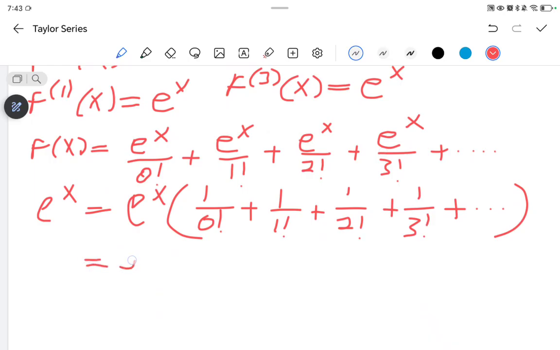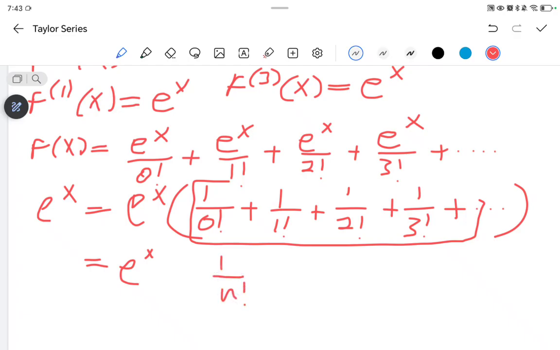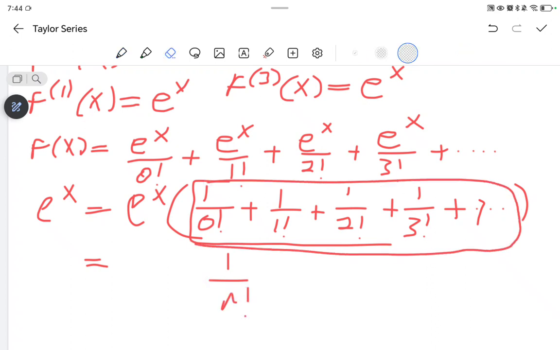This inside, if I keep it as a summation, this would be 1 over n factorial. If I was going to put it inside the summation, you see right now, our variable of interest here is x. That's why if you come back and say, let me erase this, now we understand where the 1 over n factorial is coming from, right?